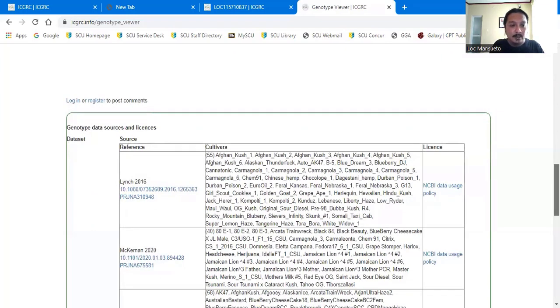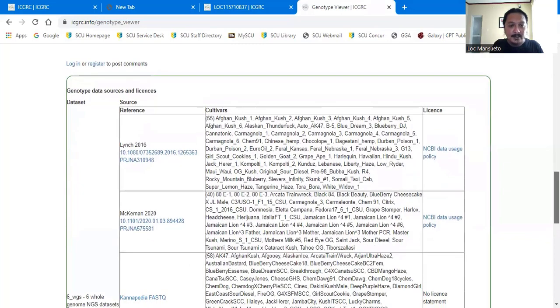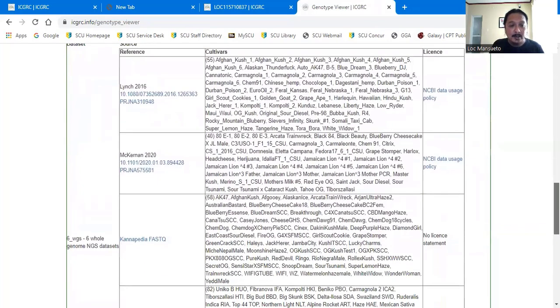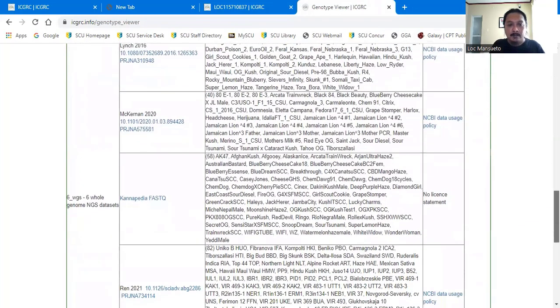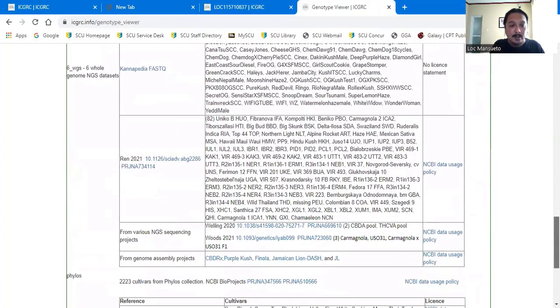These include publications from Lynch 2016, McKinnon 2020, from the Kannapedia page, Ren 2021, and specific NGS from certain publications and NGS data from the genome assembly projects.